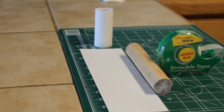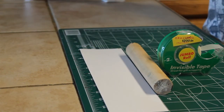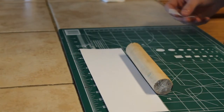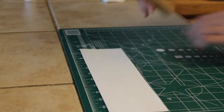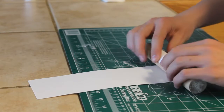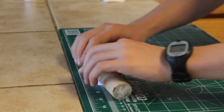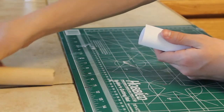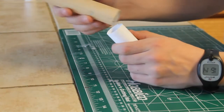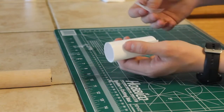Now we're going to get our tape and wooden dowel, and with the paper we're going to make a small tube. I cut just under three inches of tape and set that aside. Then I took the wooden dowel and wrapped the piece of paper around it, trying to keep it as straight as possible to minimize errors. I carefully slid it off the dowel, pushed on the sides to make it even, checked that the dowel still fit, and then taped down the remaining flap.